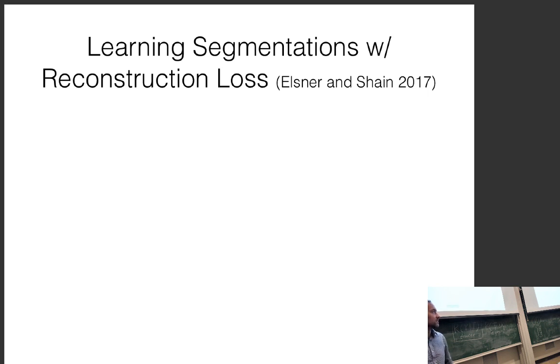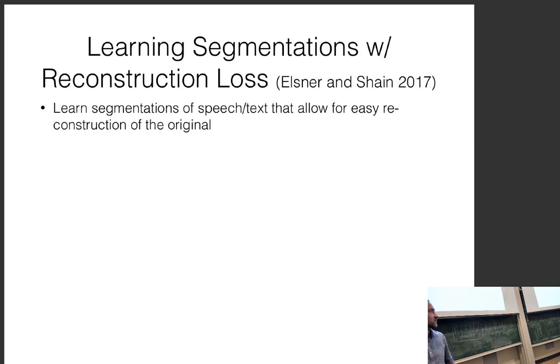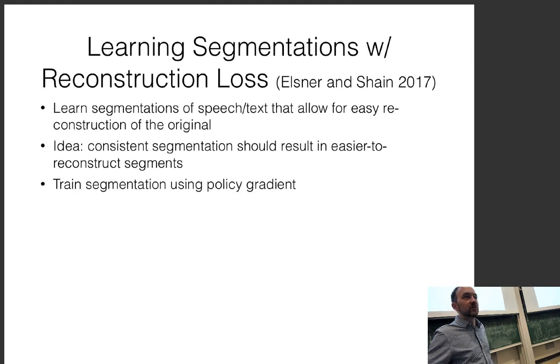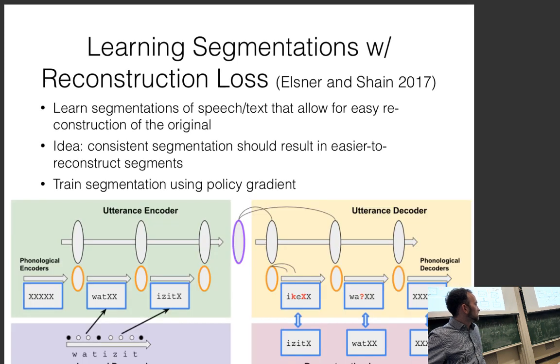Another way that people have tried to learn segmenting things is segmenting of speech and text. The idea being that, let's say you have a big speech stream in some language that you don't know and you want to find words in it. So this is the goal of finding boundaries of words in speech or text, like babies do when they're very young, et cetera. And the idea is that consistent segmentation should result in easier to reconstruct segments.